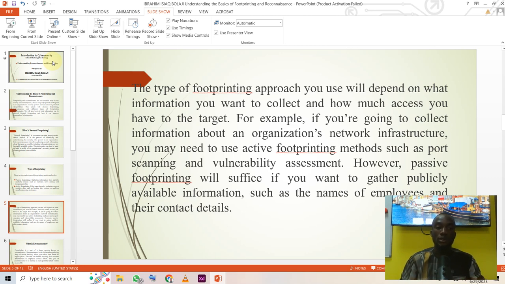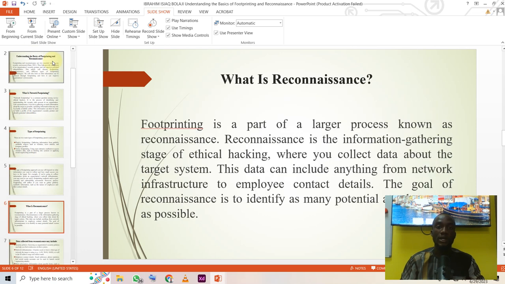Next we'll be seeing what reconnaissance is. Reconnaissance is an information gathering stage of ethical hacking where you collect data about the target system, and this data can include the employees' contact details.